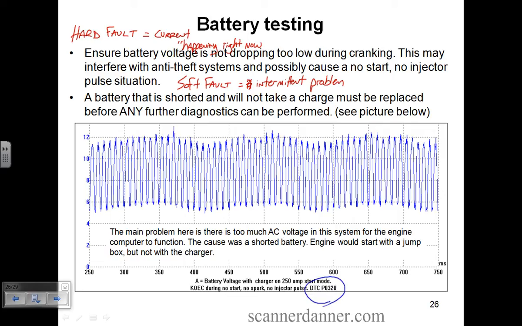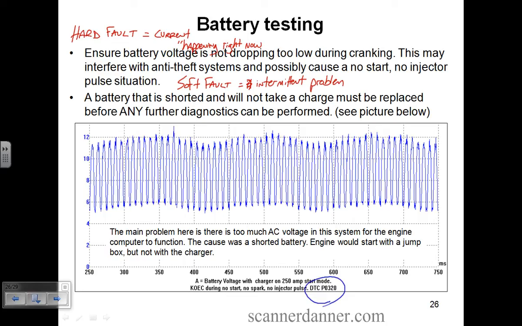It's happening right now. Which one do you think is easier to work with? Absolutely, the current fault that's happening right now. One of the hardest things that we encounter in this field is intermittent problems. If you cannot duplicate it, you're not going to be able to fix it. This is where experience is going to be key in dealing with intermittents, because you've seen this problem before on other systems, or maybe the same system, and then you know where you're going. You at least have some direction. If you don't have experience with a particular car and you have an intermittent fault, good luck. You have no direction.